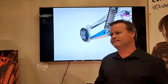So if you wanted to carry a spare wheel bearing and hub assembly, you can carry one and use it on the front or the rear of the vehicle. So we could swap this part around. There's a lot of cool features that we've done in this car to make manufacturing easy, but also make it for the dealers to have more parts available so they don't have to have a left or a right or a front or rear. We've really eliminated a lot of the components and made universal components throughout the whole vehicle.